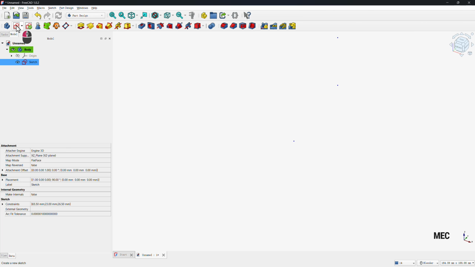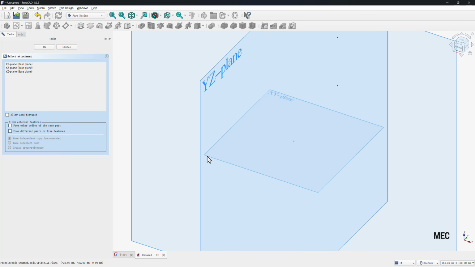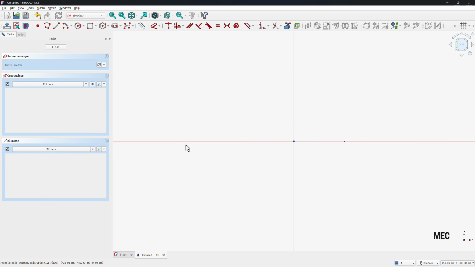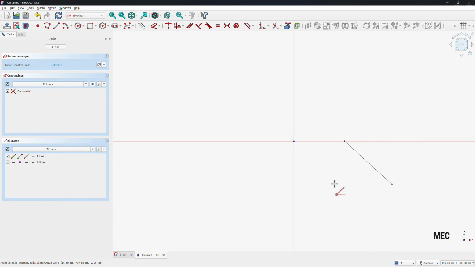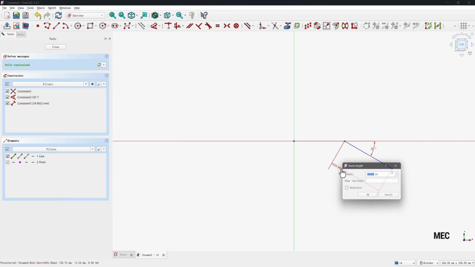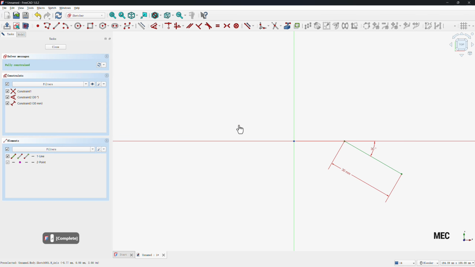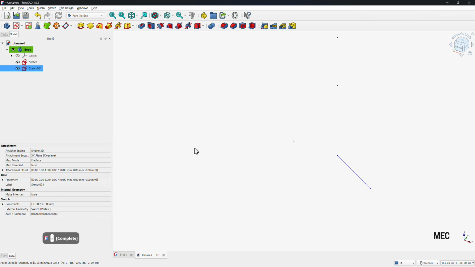Now let's create a sketch on the XY plane. First, make this point a reference, and draw a line on it. Then set the angle to 30 degrees, and set a length here to make the sketch fully constrained. Close the sketch.